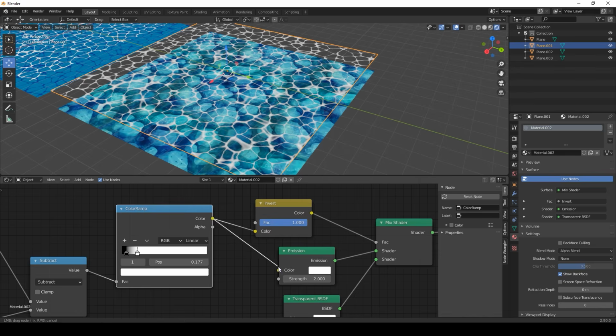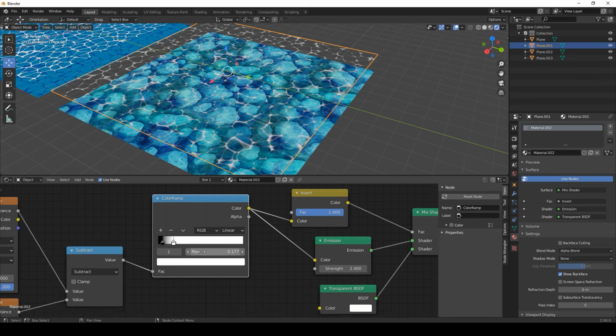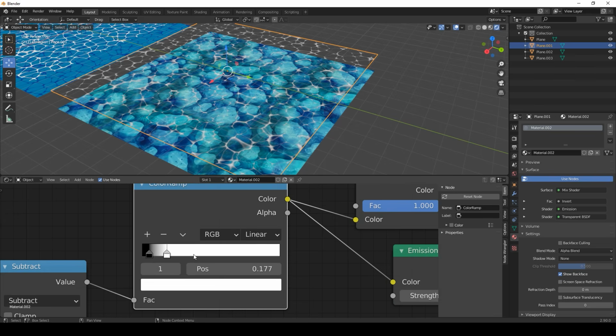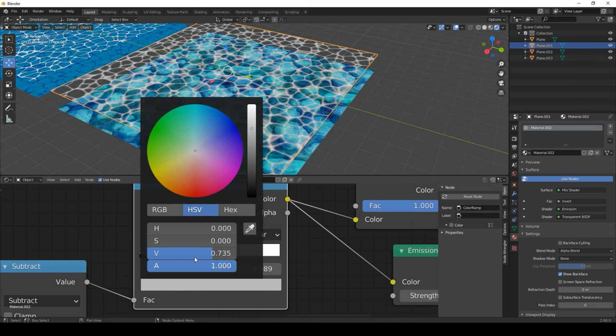Let's plug the color ramp into the emission. Let's go to our color ramp. Let's move our black all the way to the left. And let's add a blue color. Let's make it a very bright blue.